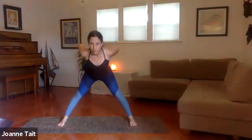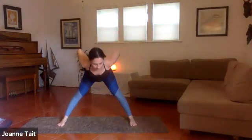Nice, comfortable stance. We're going to pull the elbows back like we did in halfway lift. So a little bit of grasshopper elbow. Sternum lifts. Feet are evenly grounded. We're going to inhale. Tailbone drops. Sternum lifts. Breathe in. Firm footing. As you exhale, hinge at the hip. Lead with the chest. Come over halfway.